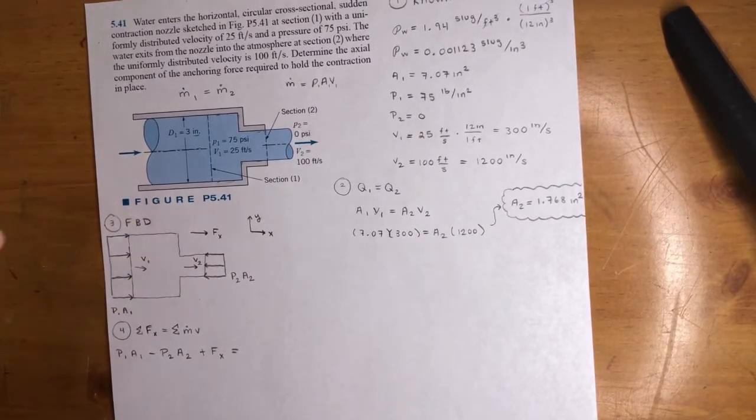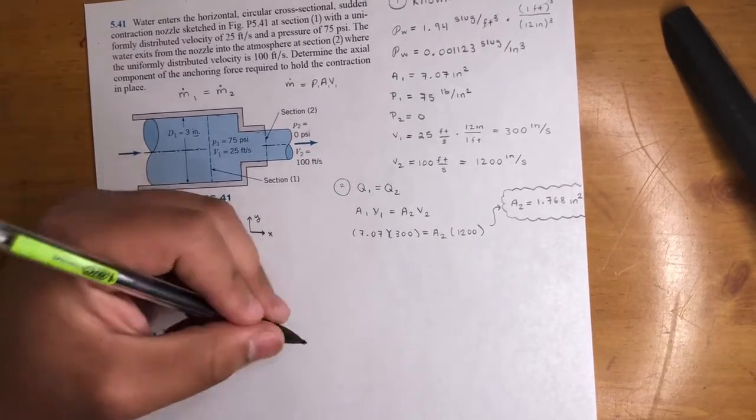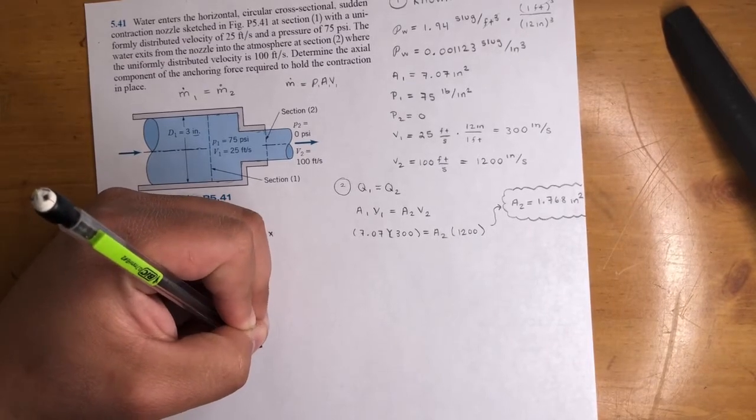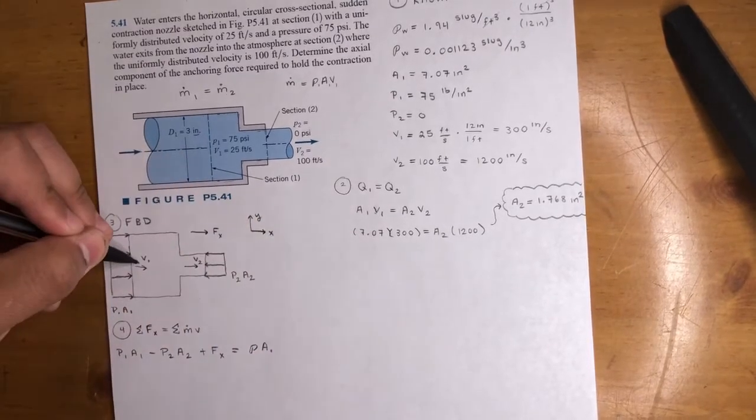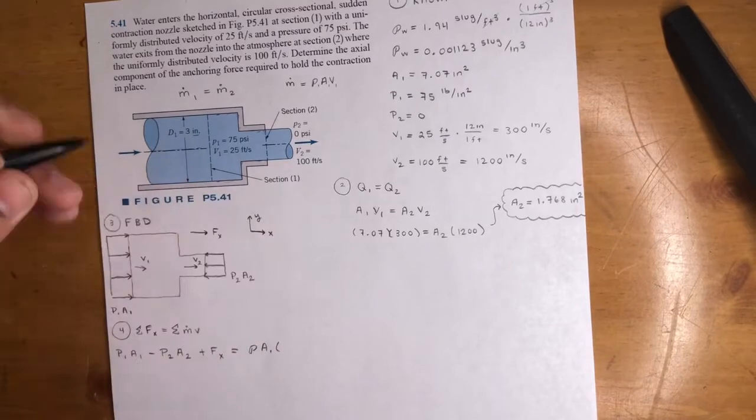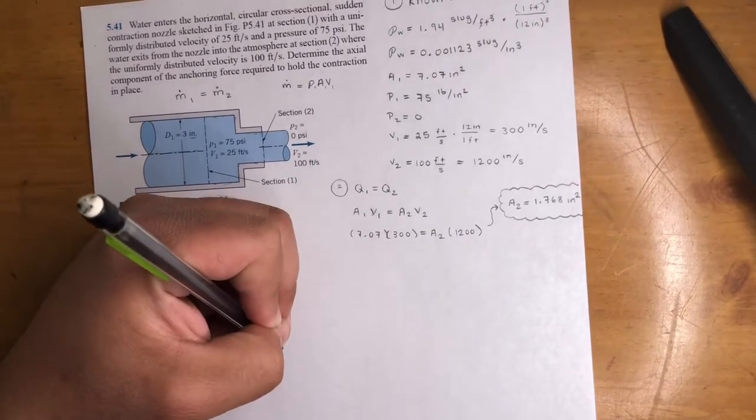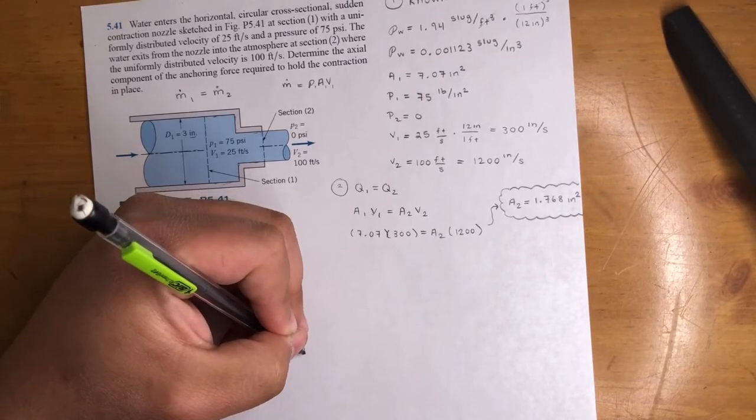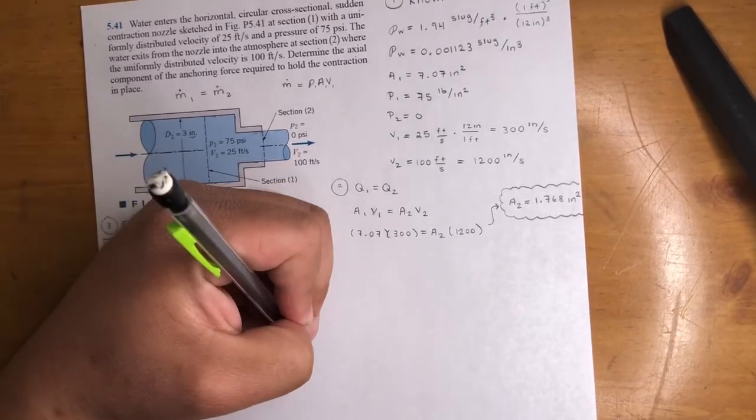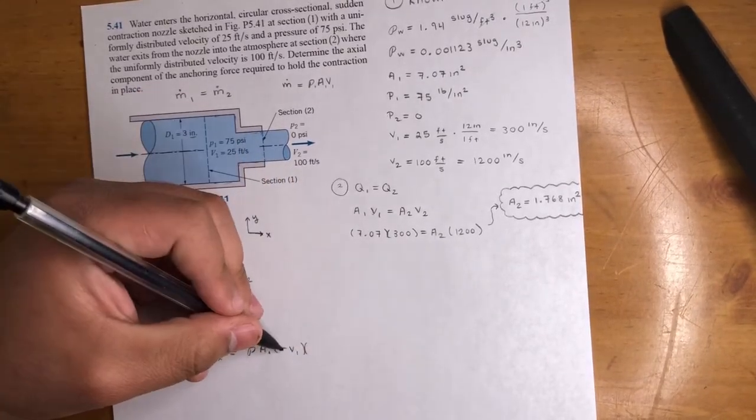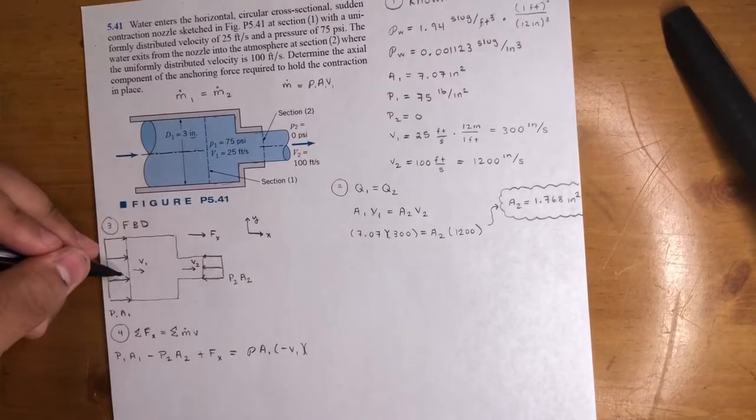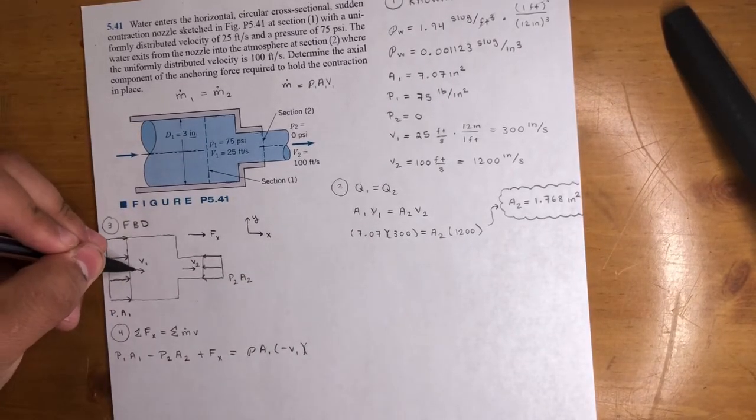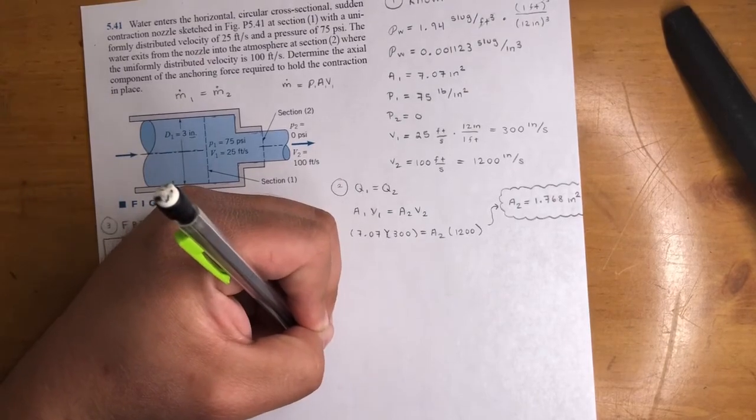And it's equal to these two linear momentum values. So, let's go ahead and do rho A1. Let's do this one first. Now, it's an inlet. So, it's a negative. Watch my other videos if you want better explanation. But, I figured by now, you know, how to determine negative or positive. So, inlet negative. And then, positive X direction for velocity. So, this one's positive.